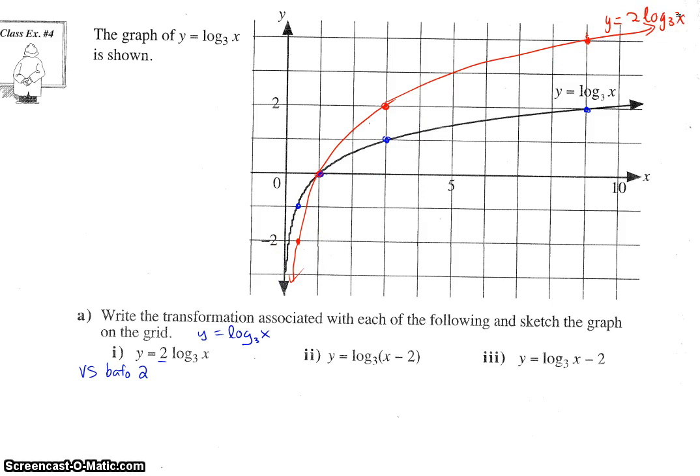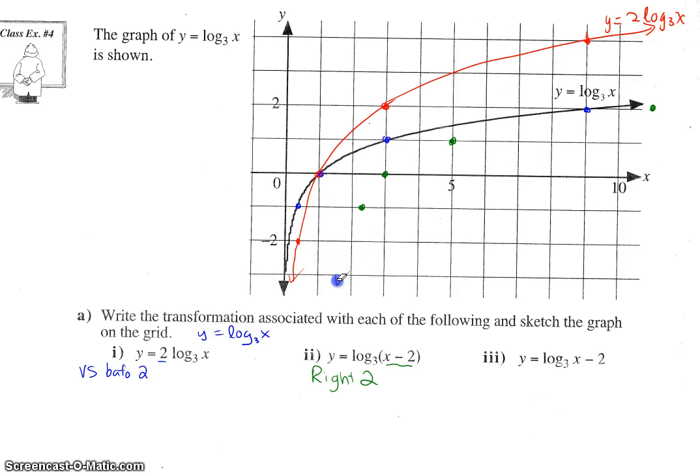Okay, you guys try the next two. We're going to have some translations involved and all sorts of things. So see if you can try the next two and we'll go over those, okay? Pause your video, please. Okay, so you tried the next one and we replaced x with x minus 2, so that means the graph moved right 2. If you take these blue dots on the original graph and move them to the right 2, you should get a graph like this, but did you draw it going like that?